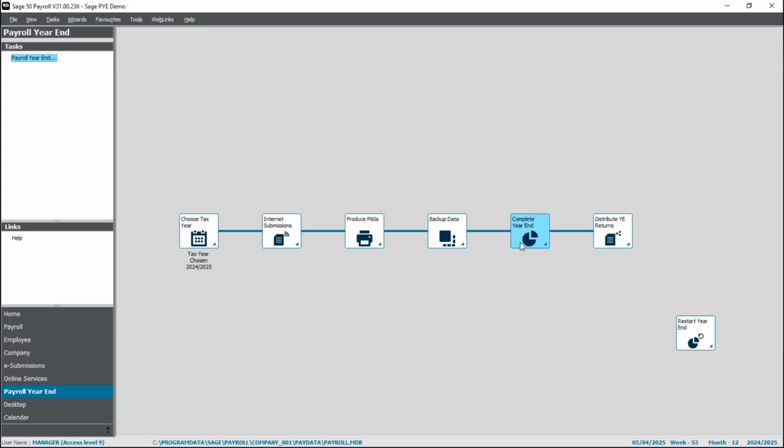Moving on to the next step, I'm now ready to complete year end. So when you do this, it moves your process date into the new tax year, which will clear down the year-to-date values for that new year. But be aware that those year-to-date values aren't deleted. They're still available as historical data. So you'd be able to report on them or set your process date back into the previous year if you ever needed to view these in the employee record. So when you're ready to do this, you would click on complete year end.